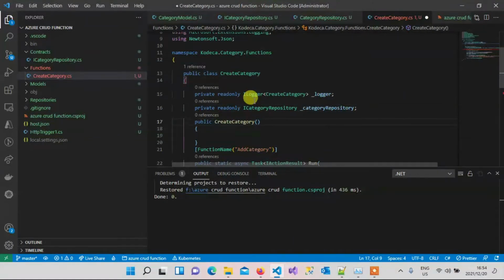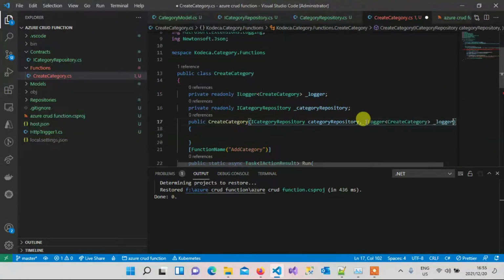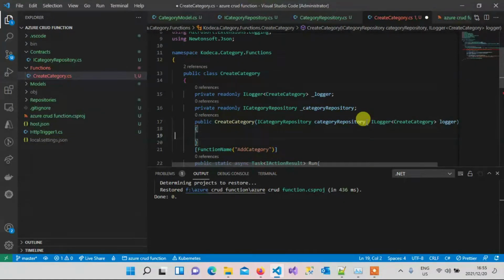Then I will inject it here as category, and also inject our logger, and then like that, and then you can just assign our logger to the one you just injected, so that you are able to use them.